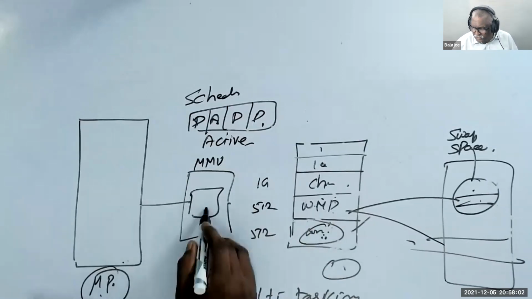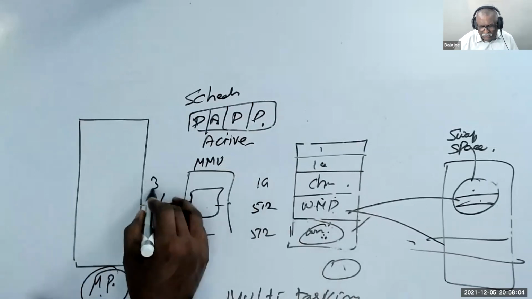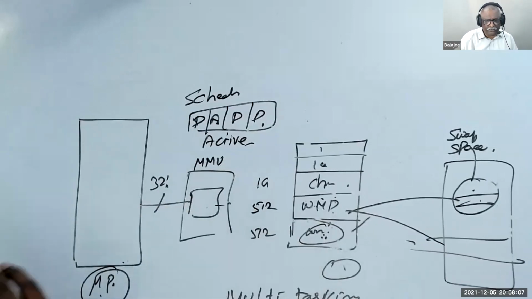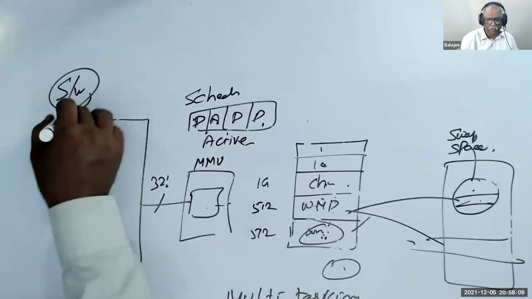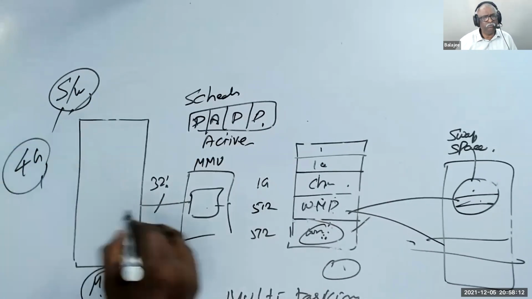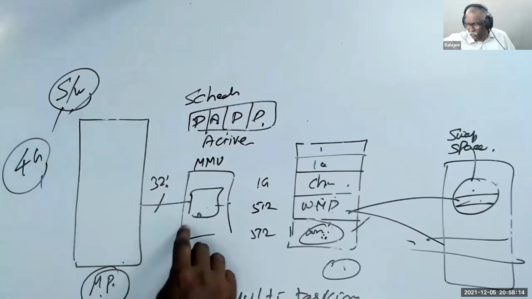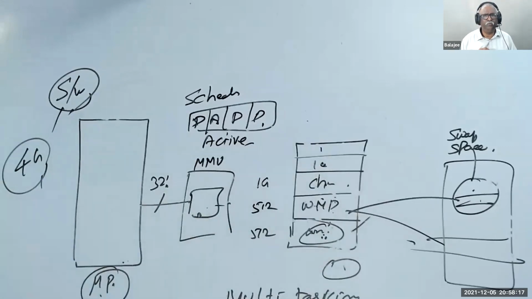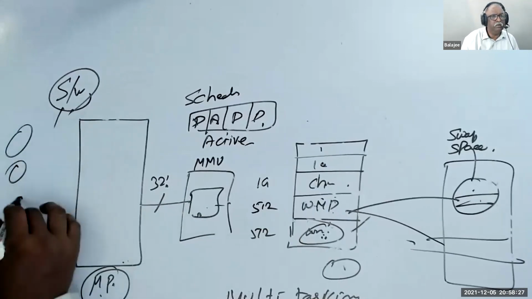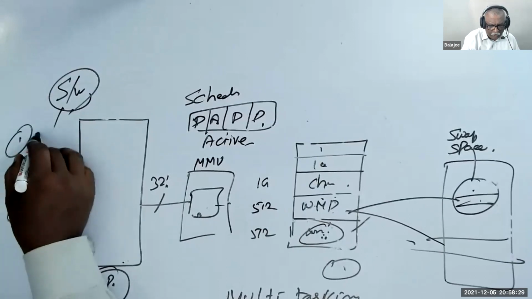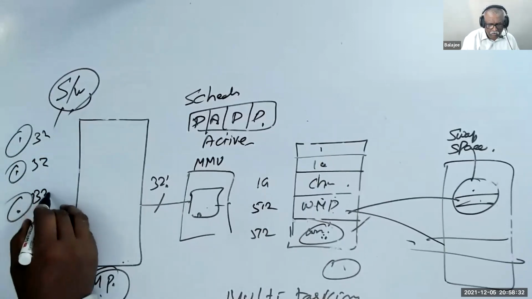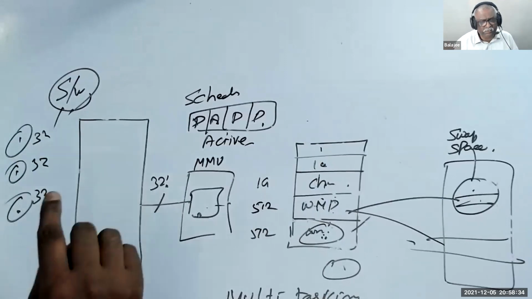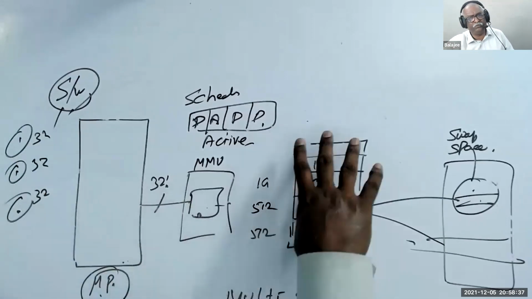Understood? Why this is required is, you have been given a 32-bit address space. So your software will assume that the entire 4G is available to it. But it is not; I have only 1G. So what will happen? Let's say I run about 5 softwares, each software thinks that it has the entire 32-bit space. They do not differentiate. Each software thinks the entire memory is for them.